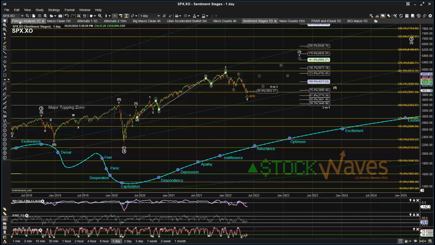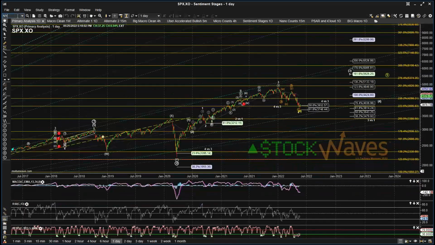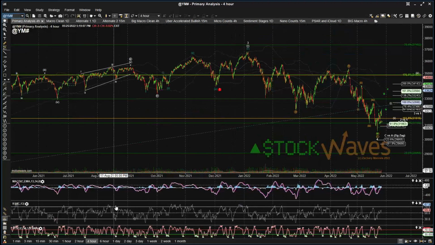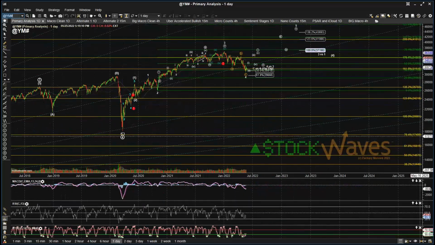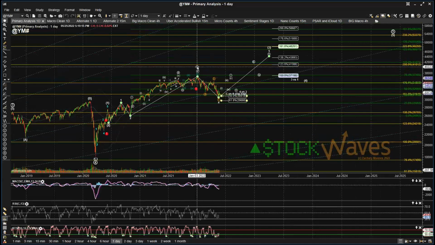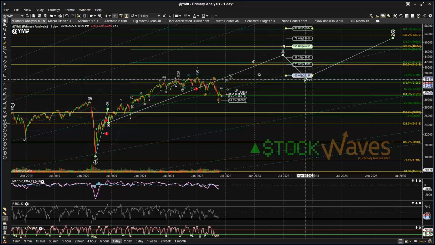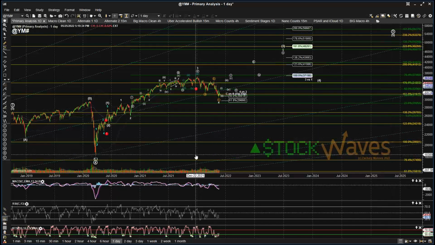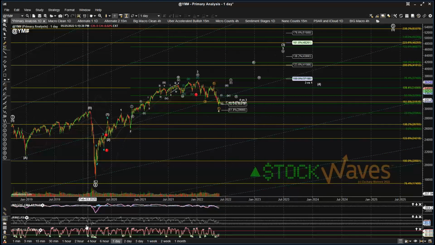All right, let's now go on to, first I want to look at the Dow, which I think, like the S&P, argues much more strongly that this is still just a minor degree wave 3 and wave 4 inside the intermediate degree wave 3 of primary wave 5. So we should be getting the 5th wave of the 3rd still, and then holding a 4th, and then getting the 5th wave of primary wave 5. So I like that a lot in the Dow.